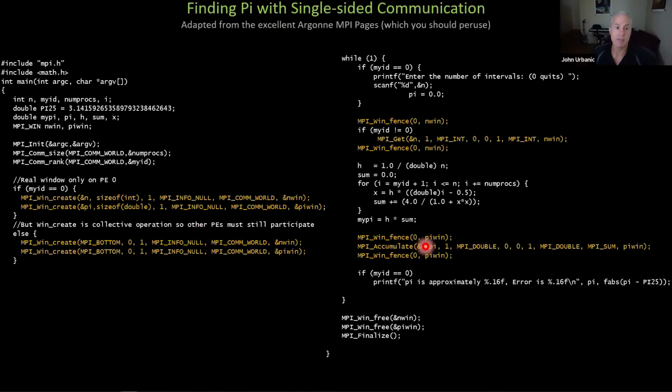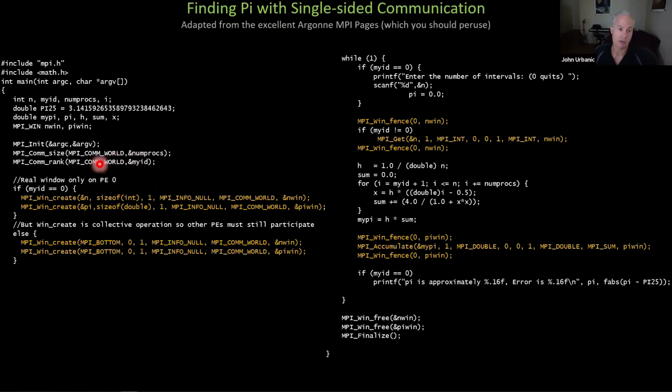So let's see how that happens with our Pi code. So here's our Pi code that we were doing yesterday, except now we're going to do it with the single-sided communication stuff. I'll step through this line by line, but to give you the quick picture of it, we're going to define our windows here where we can read and write memory. And in this case, all the windows are going to be on PE0 because, for finding our Pi code, you remember there's only a couple of variables involved, one of which was how many iterations the user wants to use, how finely they want to divide up our integration. So they might want to have 1 million slices for our Pi integration.